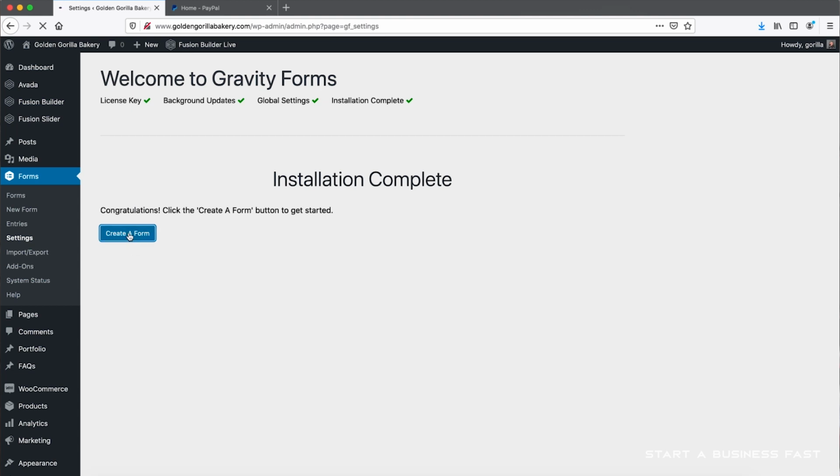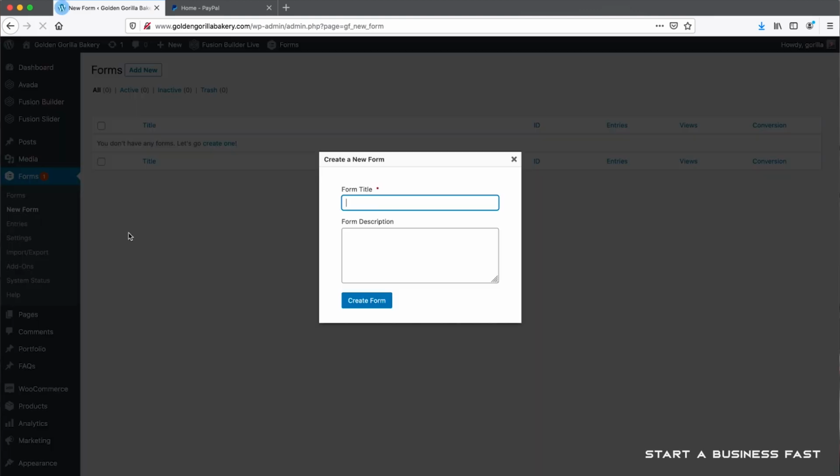And then I go ahead and I create a form. And I love anything that's drag and drop, but my form title is gonna be Golden Gorilla Main Contact. And I don't normally put a form description, but what I do make sure is that on my form titles, I make those pretty clear, because you might have one contact form now, but then maybe later you create a form that's just for ordering, and you're gonna have drop downs and different things for people to be able to choose their cupcake flavors or their cake flavors.